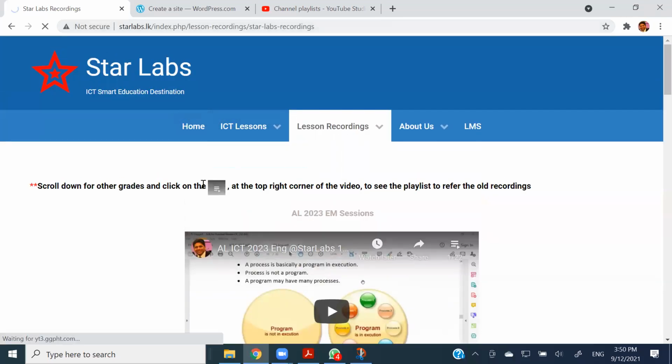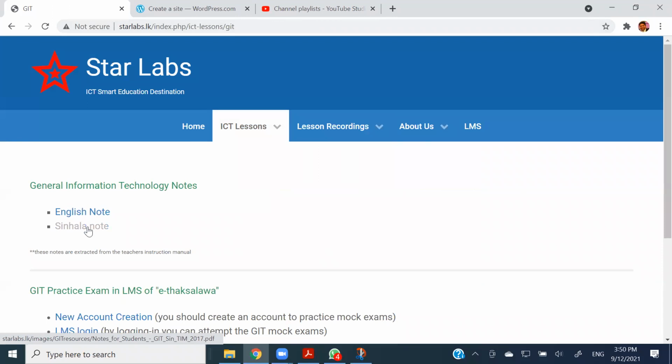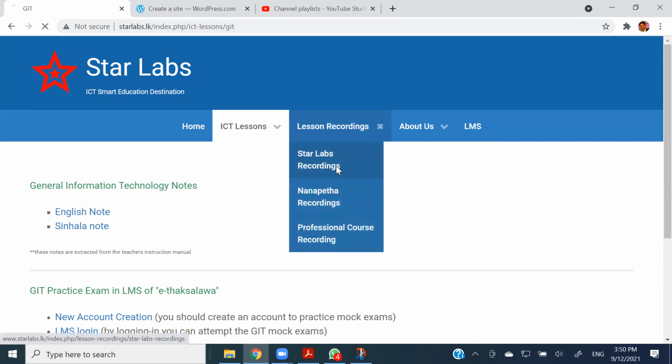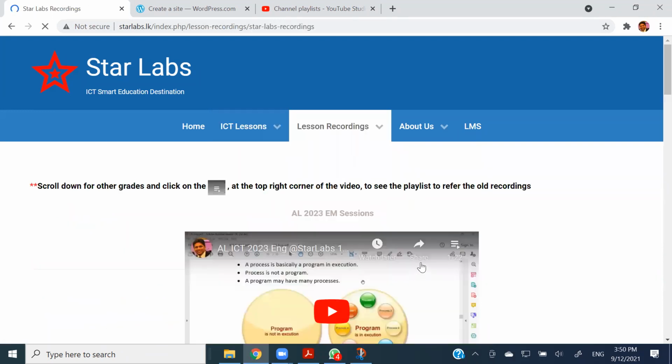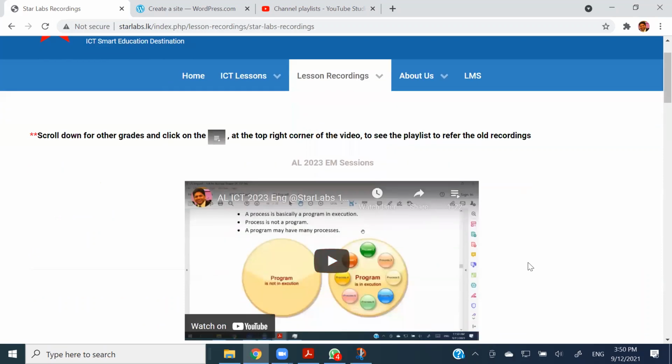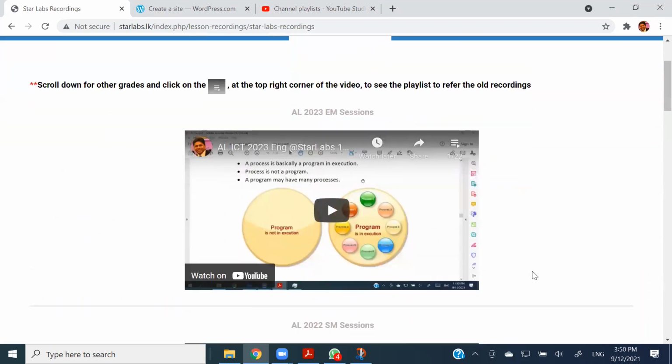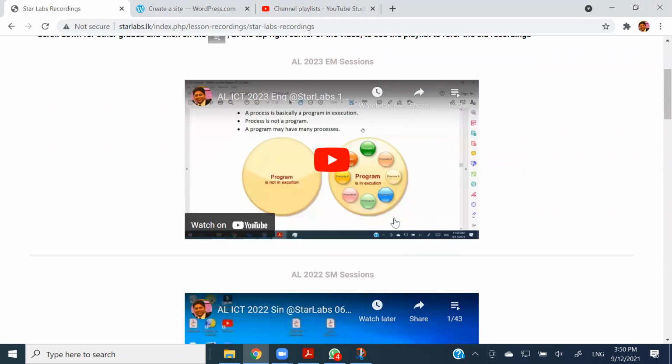Now here, these things are hyperlinks. When I click, the English note on my server is what opens. But this is not a hyperlink, this is embedded. Actually this is kind of a hyperlink, but the speciality of embedding is that you can watch the resource right here. You don't need to go to YouTube.